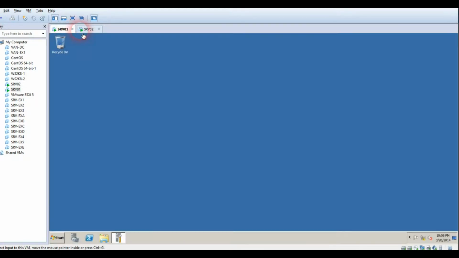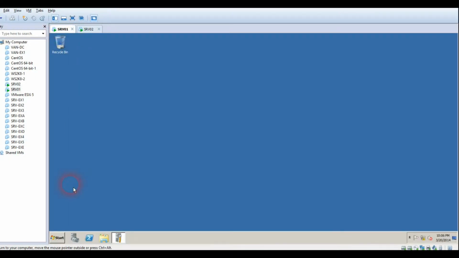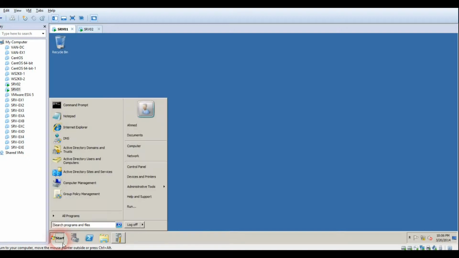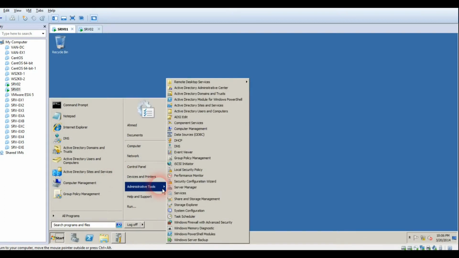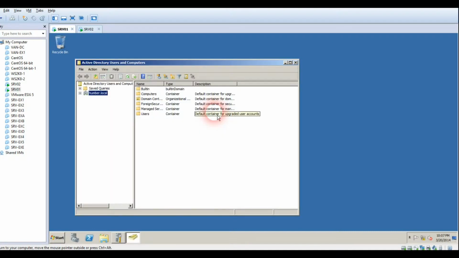So I have here two servers. On one, I'm gonna check the implementation of the group policy, and on the other one, I'm gonna create the group policy. So in order to do this, I'm gonna start by checking the Active Directory Users and Computers.